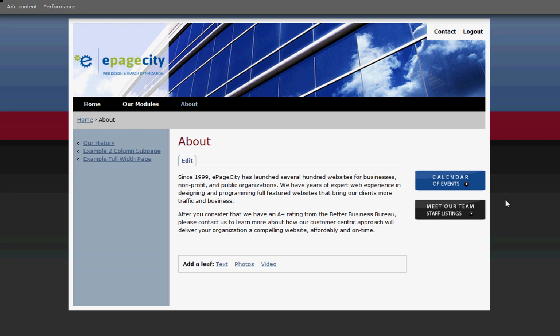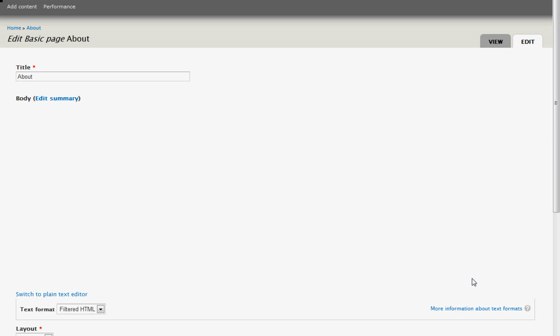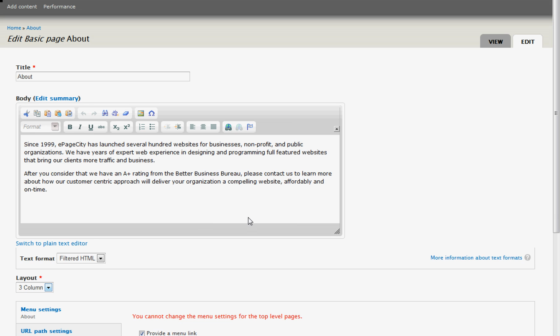The first thing you're going to want to do anytime you want to add an image to a page is simply select the edit button on the page. From there, your editor will appear. Simply drop your mouse in the general area that you want the image to appear, whether it's to be left or right aligned, and go ahead and select your image icon. The image icon looks like a little portrait. When you do, your image properties box will pop up.